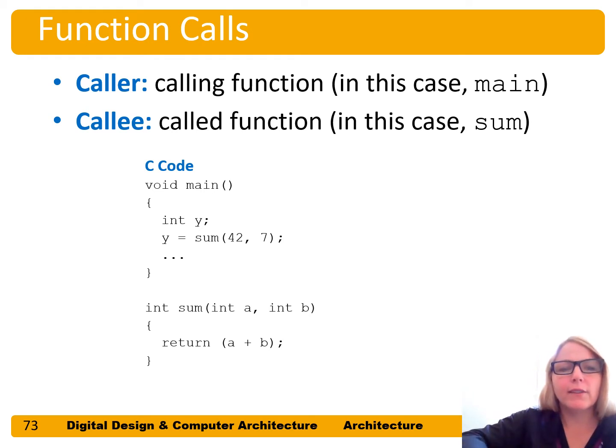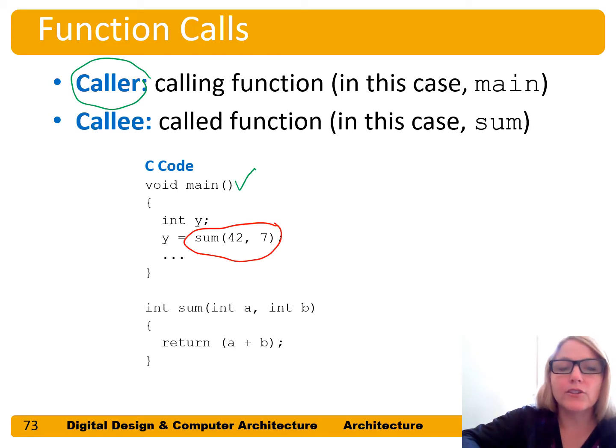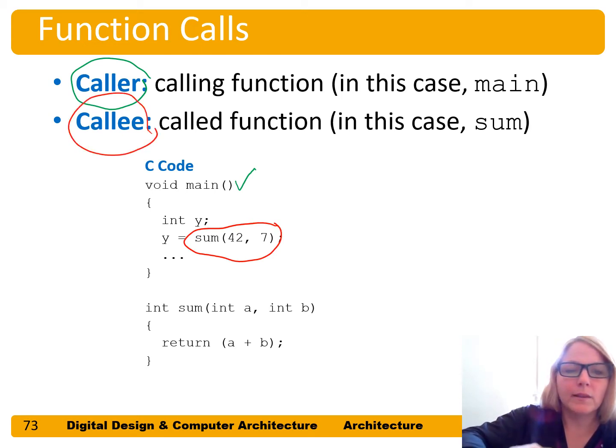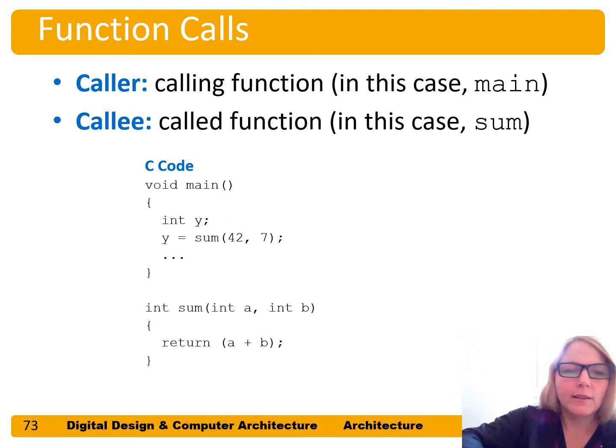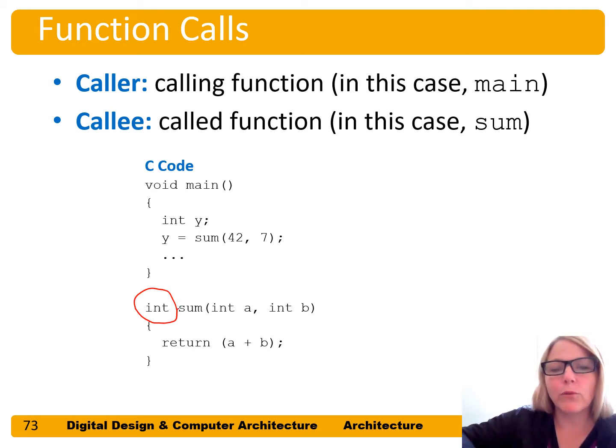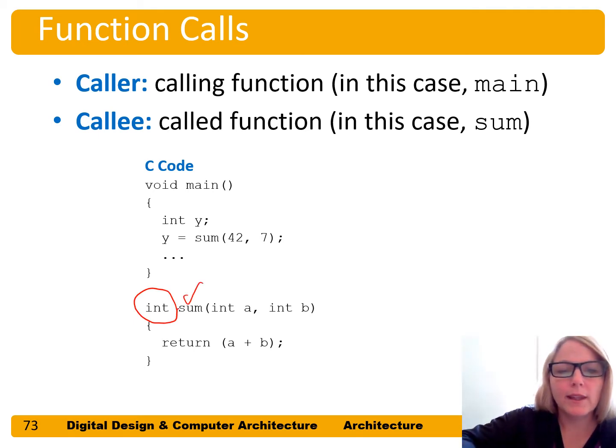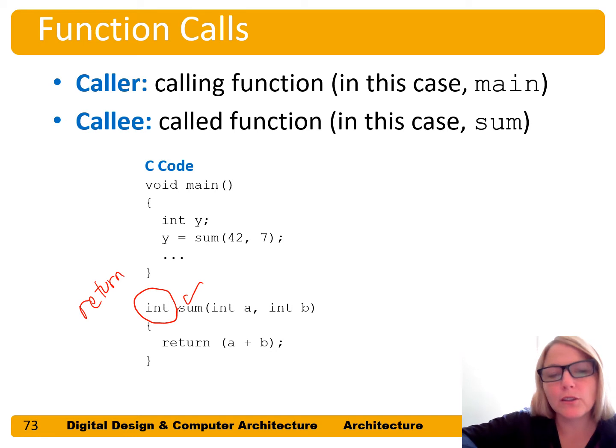So in this case, we have the caller function, main, which is doing the calling right here, to the callee, the function being called, which is sum. So sum is being called. And here we have this keyword before the function name. Here's our function name sum, and this keyword says what kind of value it's going to return. So it's going to return a 32-bit value. How do we want to interpret it? In this case, as a signed integer, or 2's complement integer. If we had put unsigned in, we would have interpreted that 32-bit value that it returned as an unsigned integer.